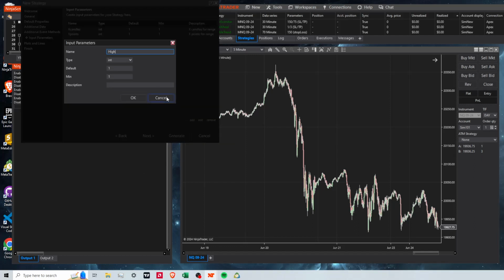Then high, low, we'll name it peak strength. And then high/low strength. We'll do default 2.